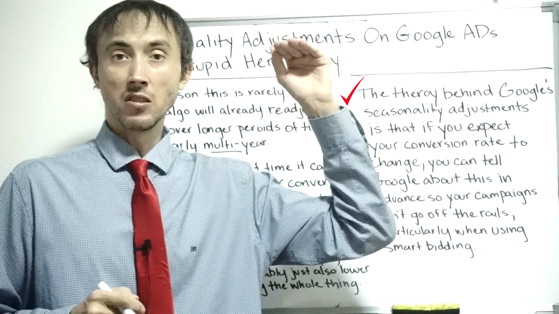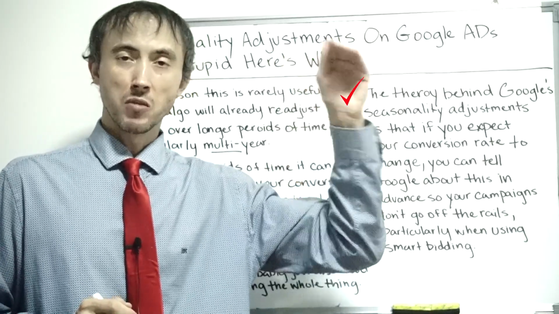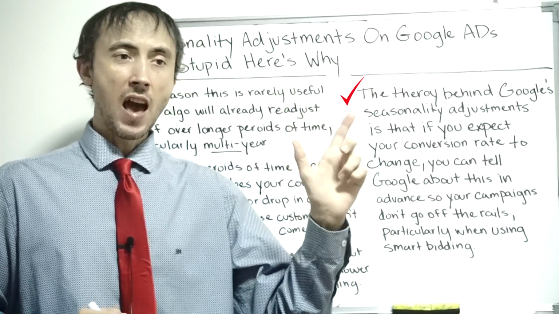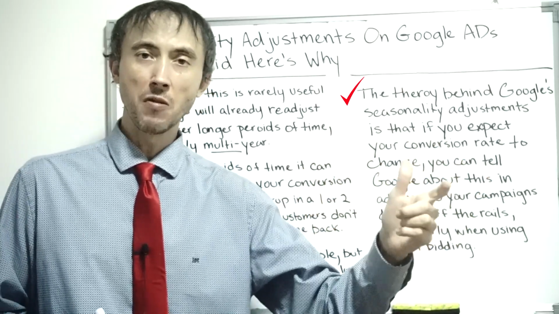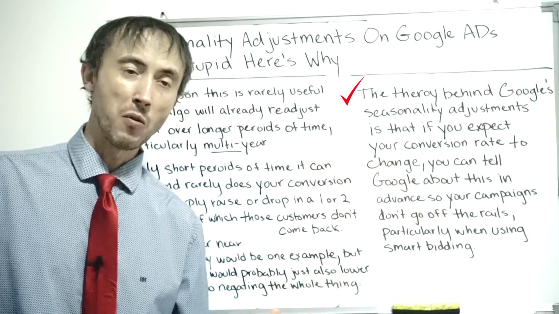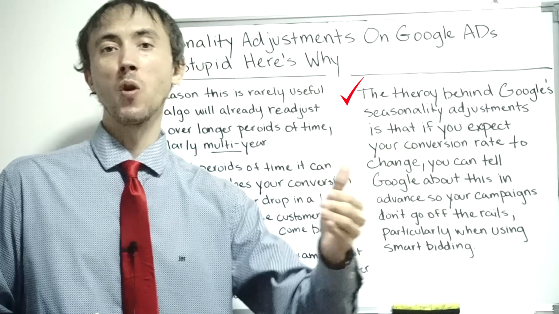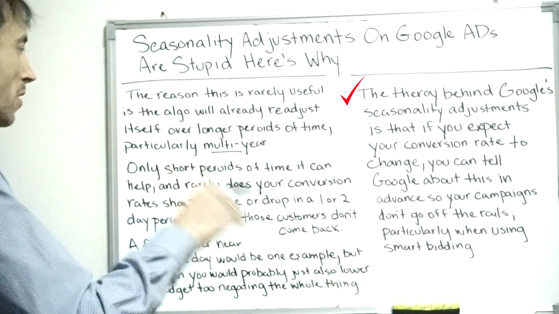What I do in advance is put in a budget by month and an expected return by month. Then as I hit those months, I make sure to have a different budget based upon how well traffic converts at that time of the year, so that we get the most out of every month in terms of what it's capable of doing for the business, not using the seasonality adjustments feature that Google has.